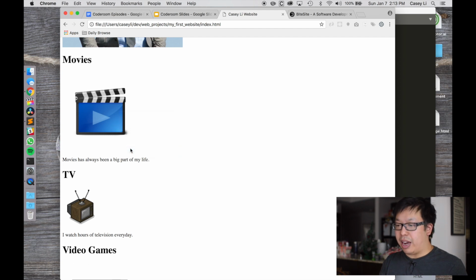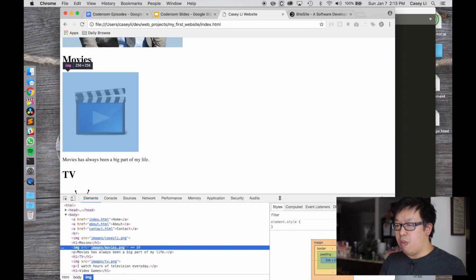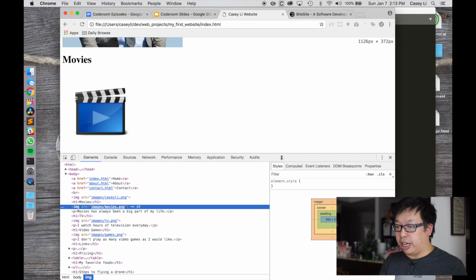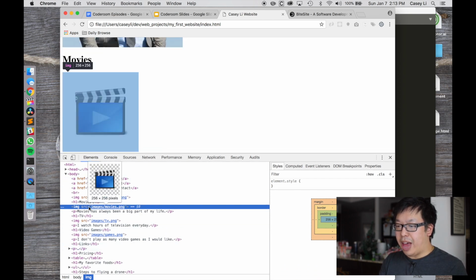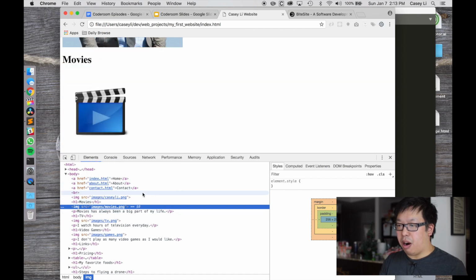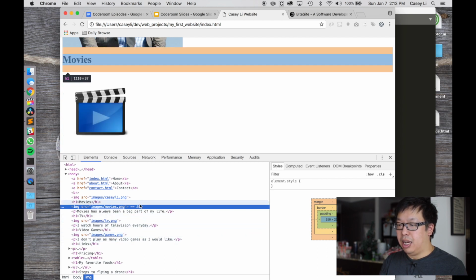When you click on that, what's really cool is that Chrome opens up this section here, and you can see the code, but you can also see that specific part. In fact, as you hover on any part of the code, you'll see the other parts in the website being highlighted there. So if I hover on the H1 in movies, you'll see it's highlighting that part at the top. And again, this is another great tool for you to figure out things that might be going wrong on your website.